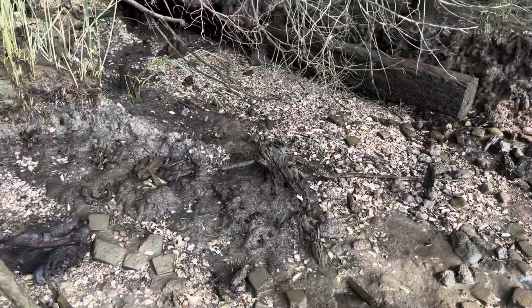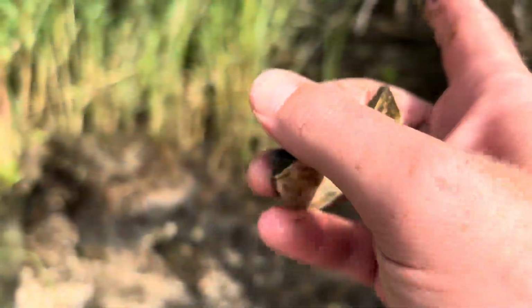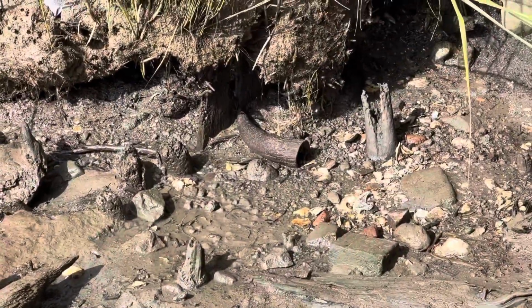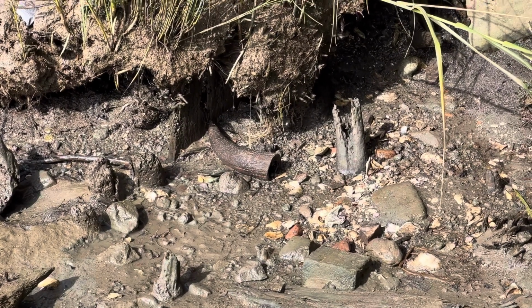There's a ton of bricks and some old logs and stuff. I've walked around up here before. I'm not gonna do it today with William, but sometimes I'll find Indian pottery and stuff up there at the top. There's something over here though that I think is really interesting, whatever that is. We're gonna pull the boat over there. I'm not getting out of the boat today with William. We're just going from the bow. I'm gonna pull the boat over there and see what it is.